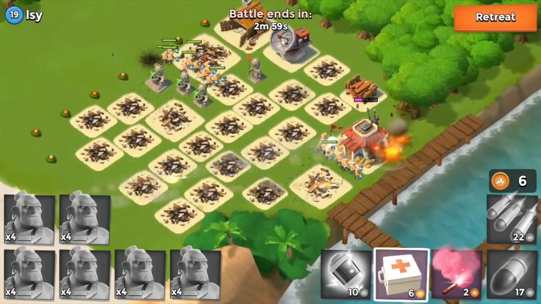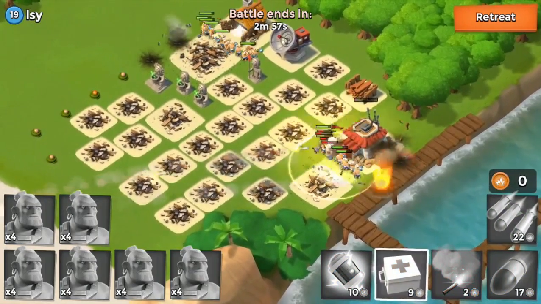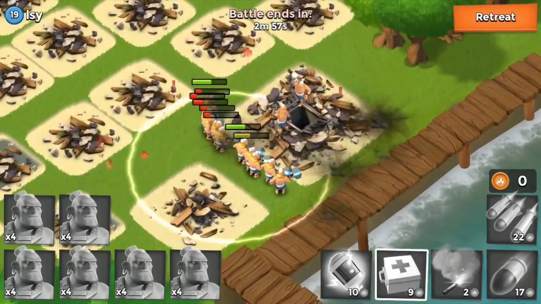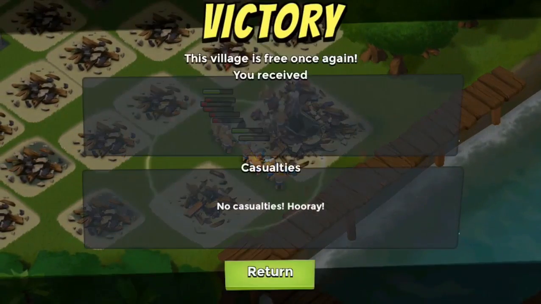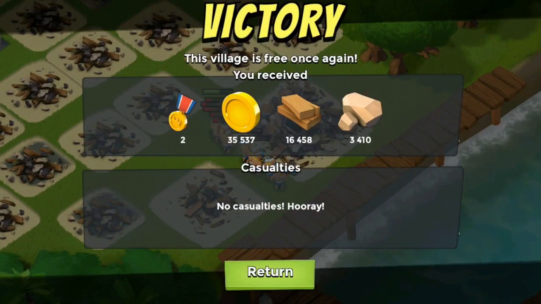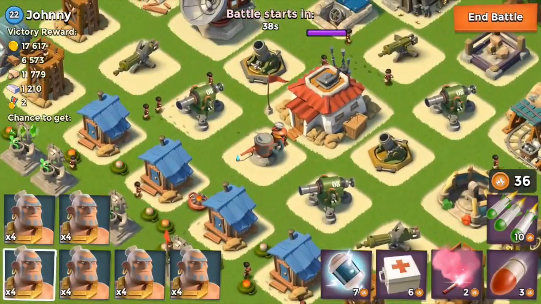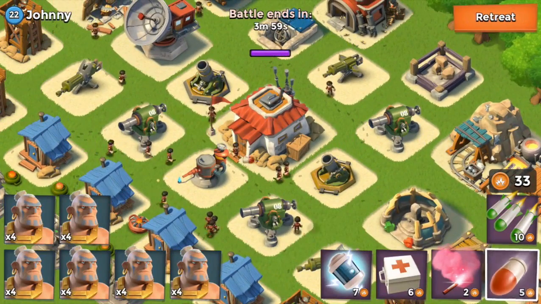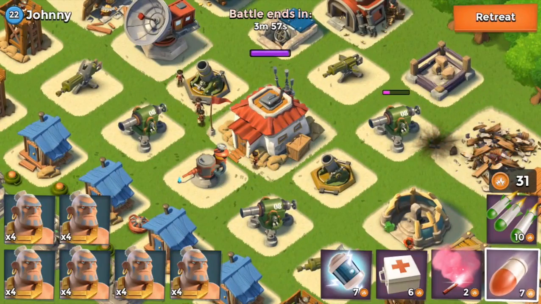So, a bit stupid of me, I just decided to barrage the HQ, and you can see we almost lost quite a few warriors there. So dropping a healing spell on there really saved our troops. So another 2 medals, that's all going towards our medal fund at the moment, and we are doing quite well at this stage. So this one's level 22 and it's called Johnny.